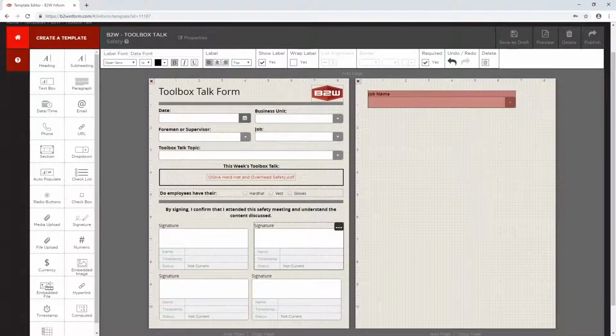Just like that, I've added a page, I've added a component with rich text formatting, and now I have a pre-populated drop-down menu for ease of use and intuition out there in the field. So again, guys, the mindset is that we are providing companies with a quick, simple, and flexible way to personalize these forms so you can start taking advantage of the Inform software much faster than if you were just simply starting from scratch.